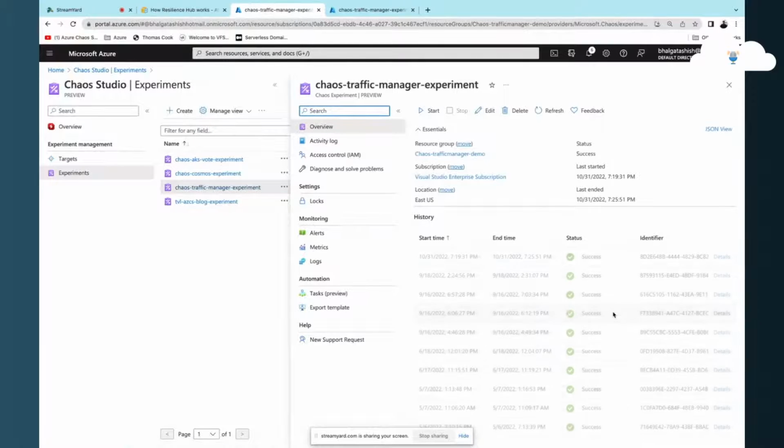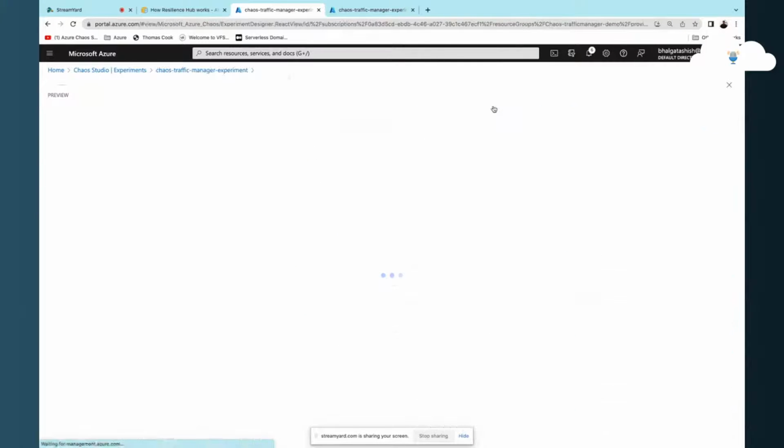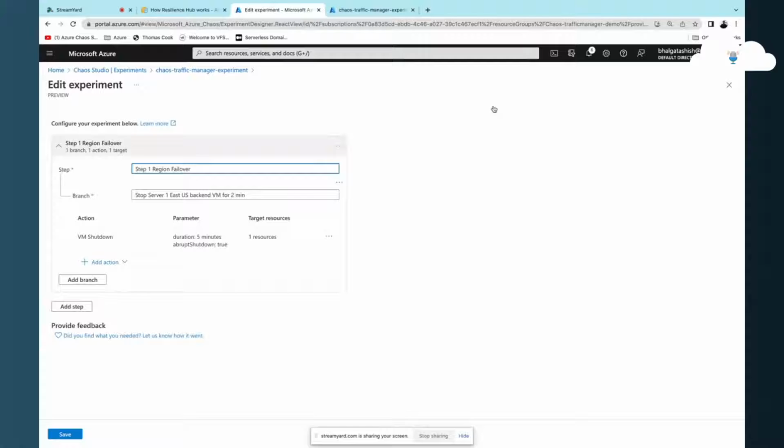So as I said, we have the application deployed in two VMs, one in East US and the other in West US, and assume there's an Azure outage happening in one of the regions. Your application should still be responding to your customers. I think that's the important part. These experiments are pretty straightforward to write.